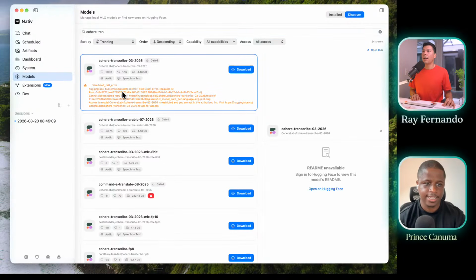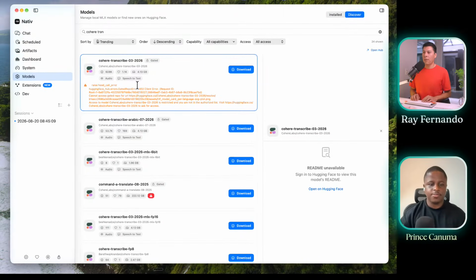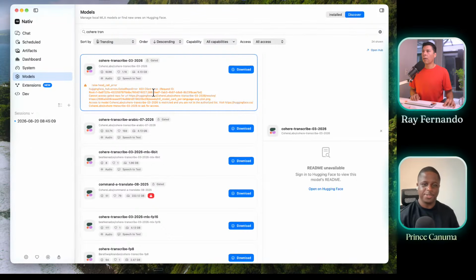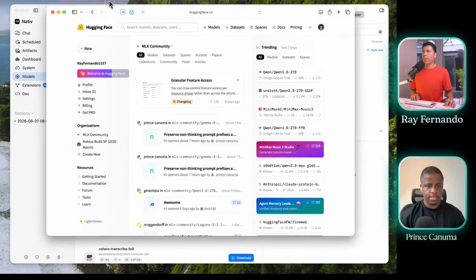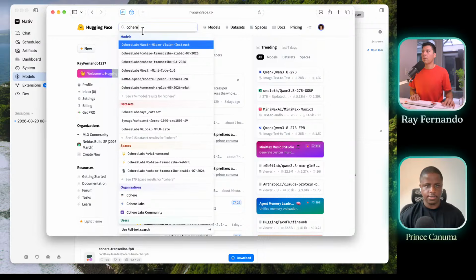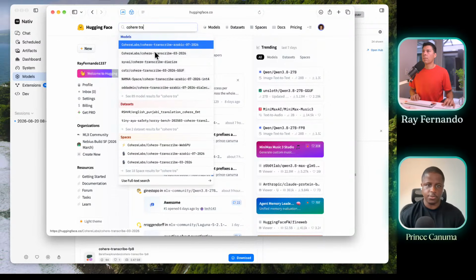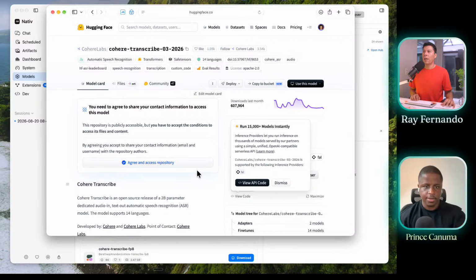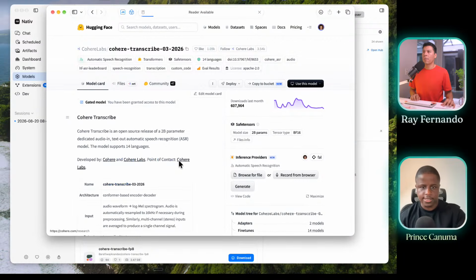Exactly. So I have to click this? You need to go to this URL, Hugging Face. You can copy it. That might also be something for us to improve, to make it easier for you to go to Hugging Face. Just go to the Hugging Face hub directly. You can open the page and search the same model you want. This is mostly because Hugging Face doesn't allow you to do this. It's like a gate that the company sets, so they don't want automation. Agree access to the repository.